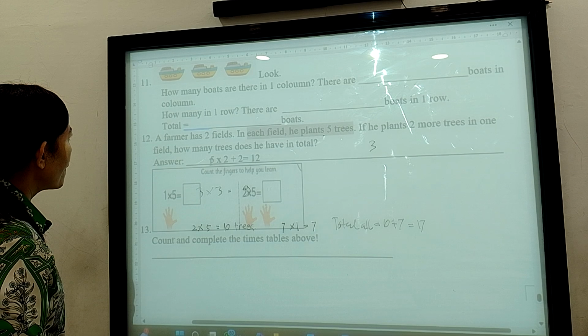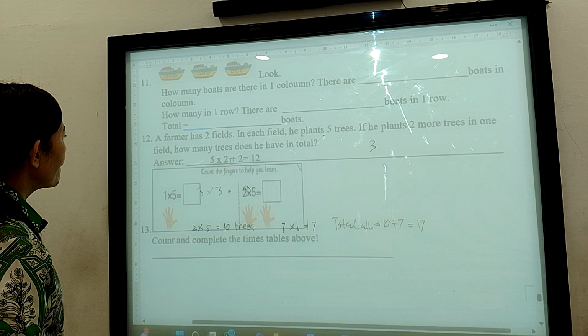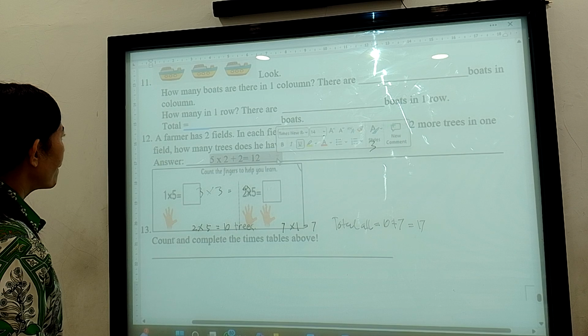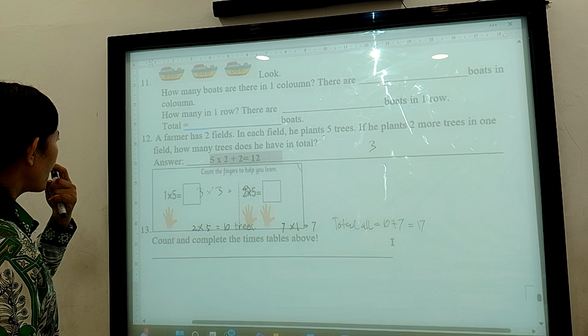It means in the total of 2 fields you have 10 trees. But suddenly if he plants 2 more trees, you have to add 2 to the operation. This is the simple operation actually. This is what the students will write later. So I don't know whether you got 7 times 1 and the total 10 plus 7. Okay, maybe we just skip this one.